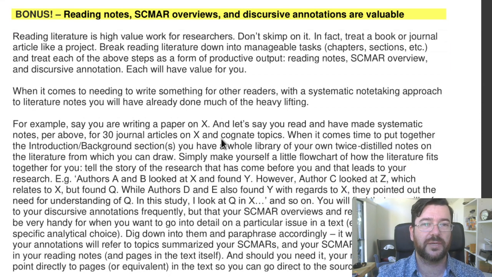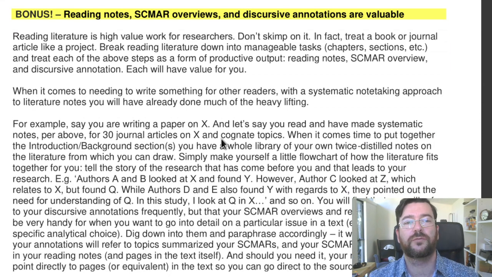The bonus, the big bonus, the huge value add of systematic note-taking is that hopefully, as you read more and more, it gives you this huge library of notes with which you can think about your research problem, your topic, your area, your understanding of your field, what's gone on in your field, the history of your field, the work that's come before you.